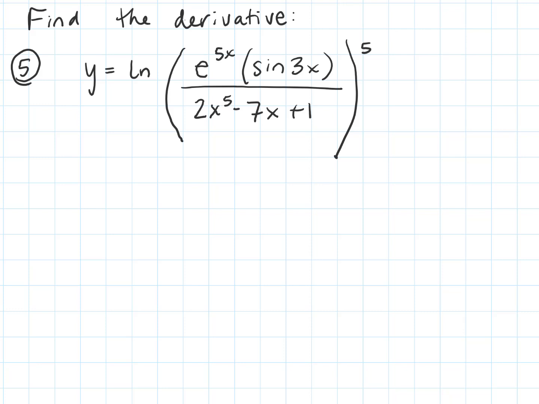Do you want to go at this guy with the chain rule, quotient rule, product rule? Look at all of the layers, right? Like we've got a power, right? We've got a logarithm, so it's going to be 1 over all of this to this power. Then we're going to have to do the power function. Then we're going to have to get inside here, and we're going to have to deal with this, which is, by the way, a quotient, but with a product in the numerator. So we're going to have to be doing quotient rule and product rule within quotient rule. Whew, I mean, just even talking about it, I haven't even started taking the derivative. Talking about it is feeling like I might be here for a couple of days.